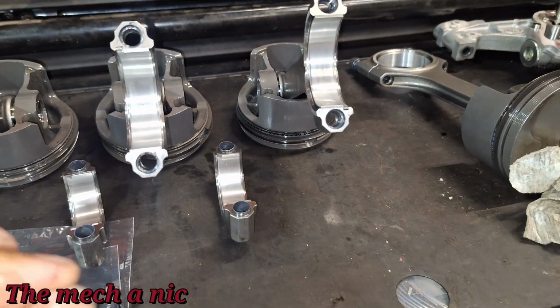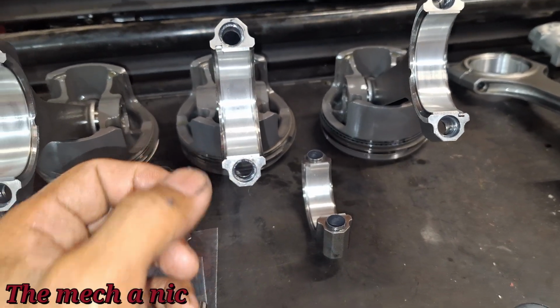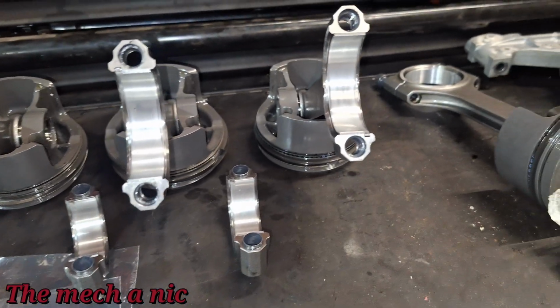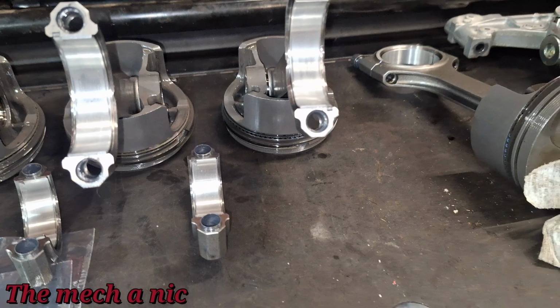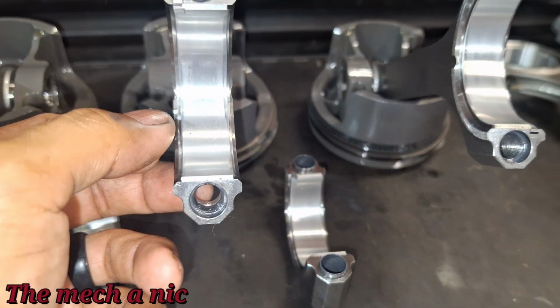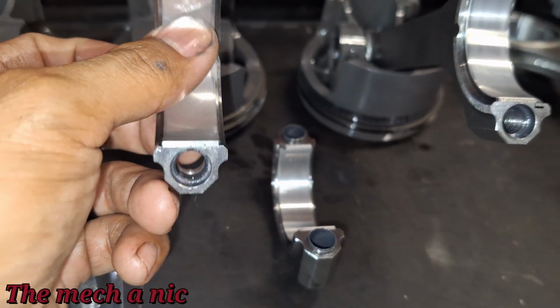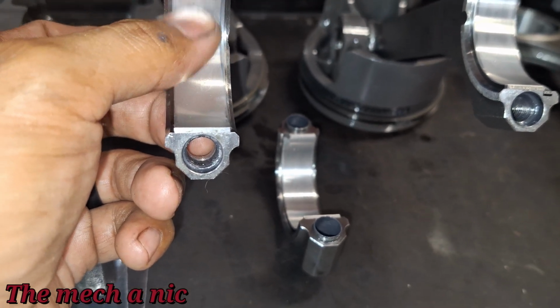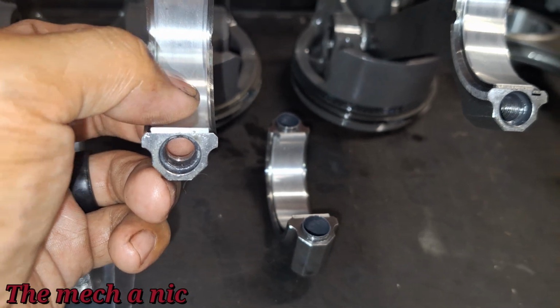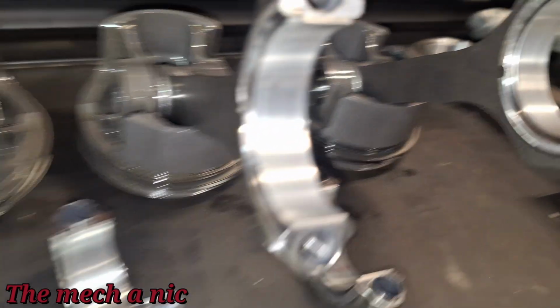If you look closely, you can see the little specks, and that stuff is embedded into the bearing. And I think that might be the paint that I just showed you guys that's on the block. Obviously, it's flowing through all the oil, goes through all the journals, and when it gets smashed between the bearing and the crank, well, the bearing on the connecting rod is a softer metal, so whatever contaminants are in there, it gets embedded into these bearings right here.